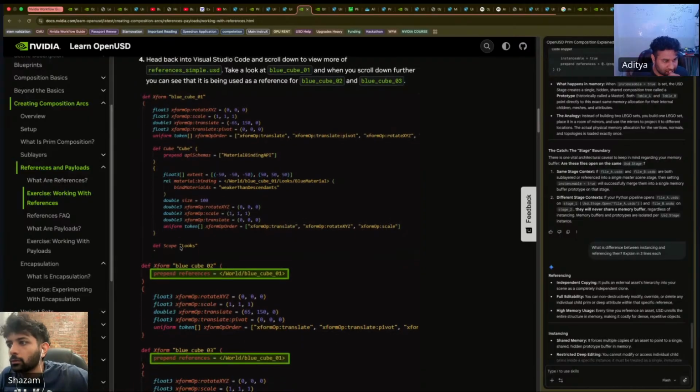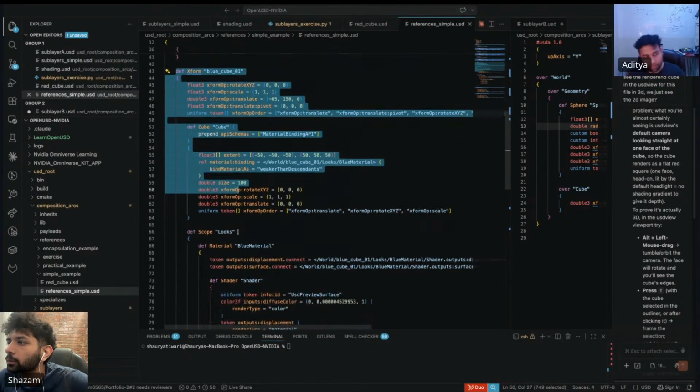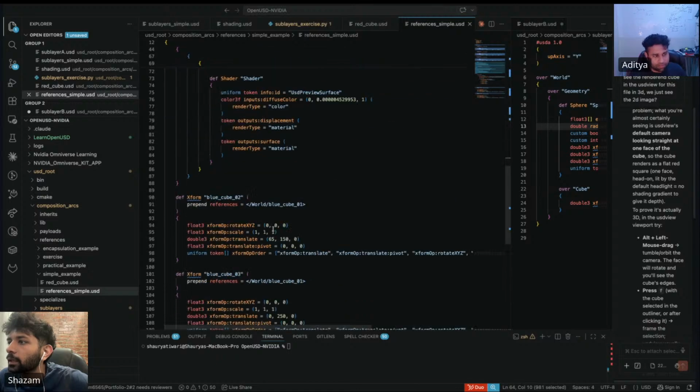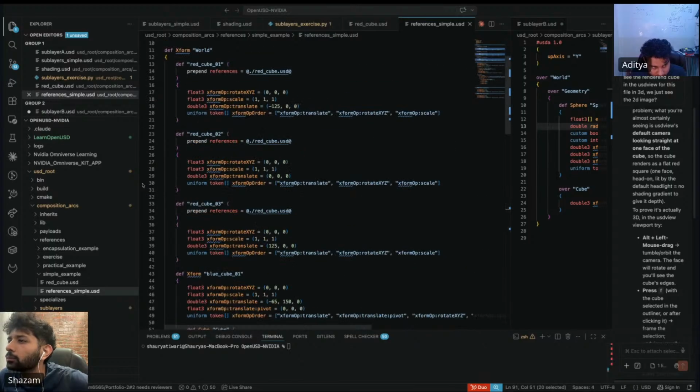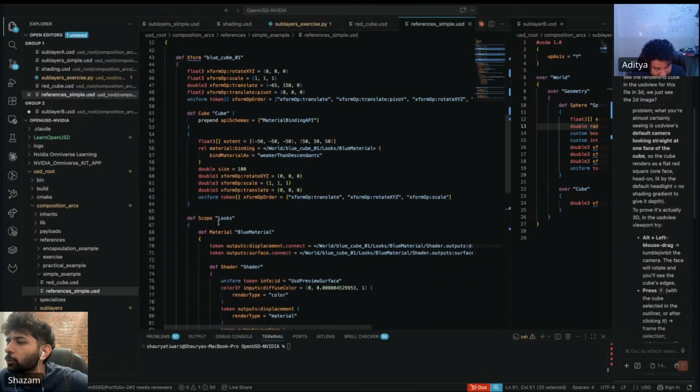What does def scope look like over here? So okay, this part is directly referenced over here. Slash world slash blue cube O1. And what does def scope look like?